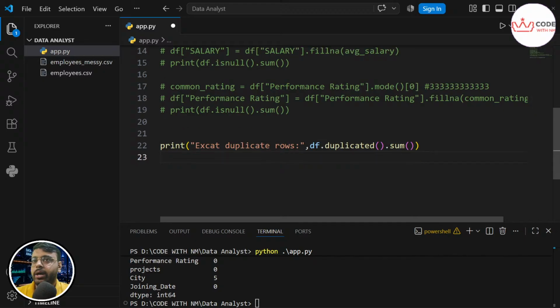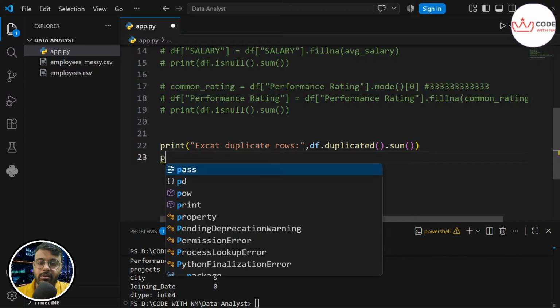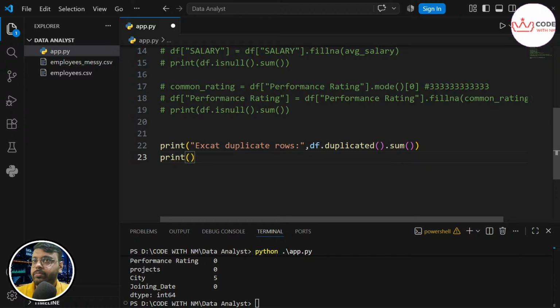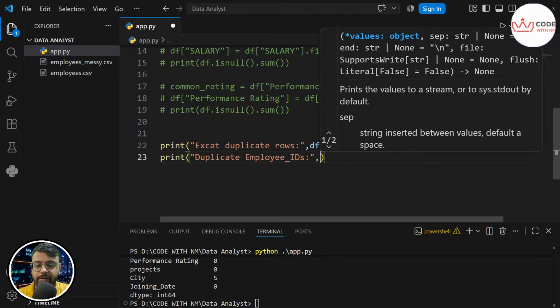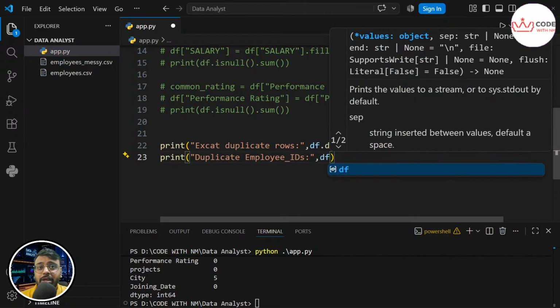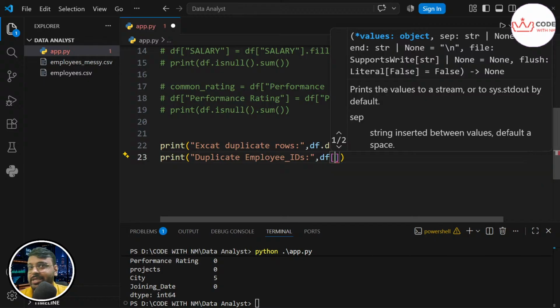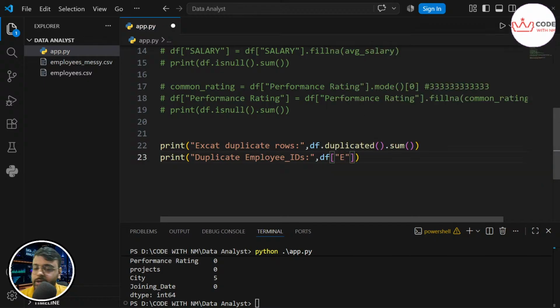I'm just doing this print so that you all get it: how many duplicate rows and how many duplicate employee IDs there are, because we are trying to remove all this with the help of ID. So first thing first, we need to identify how many duplicate entries are there, because in the real world we won't open the Excel. So without opening the Excel, this is how we can do it.